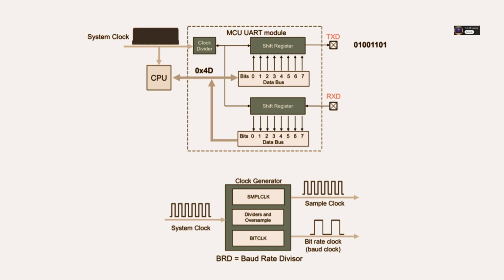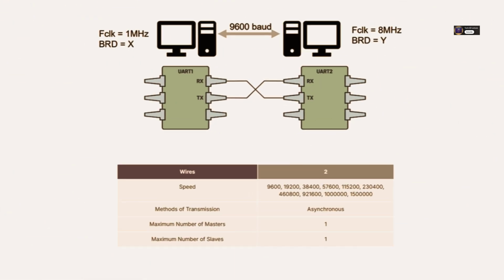Are there standard rates people usually use? Yes, there are definitely common baud rates. You'll often see 9600, that's kind of a classic, often used for simple debugging. 19200, 38400, 57600, and 115200 are also very common. 115200 is quite popular for faster communication that's still widely supported. You can even go much higher, into the megabits per second range on some devices, but compatibility might become more of an issue. And accuracy is key.